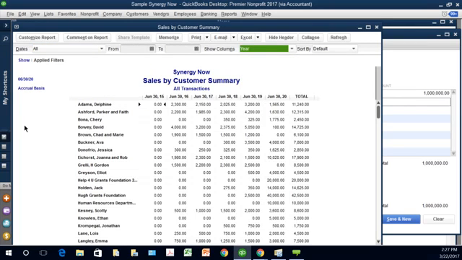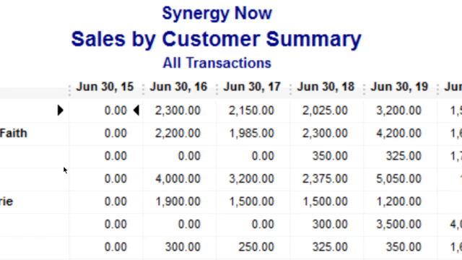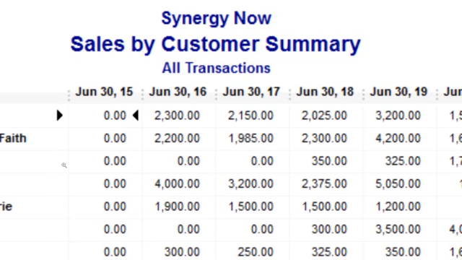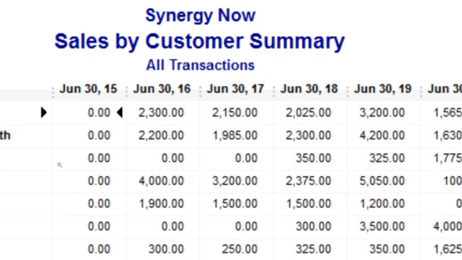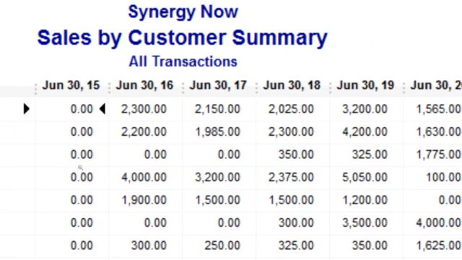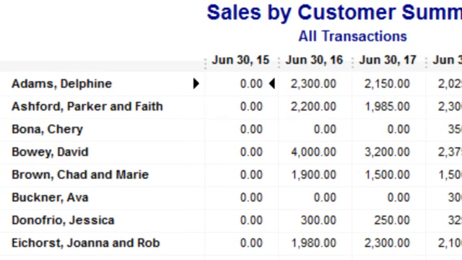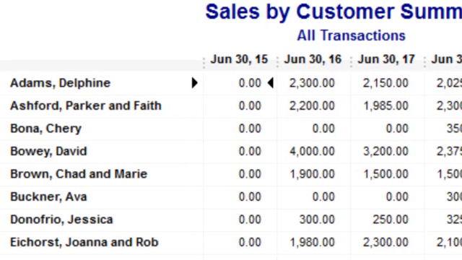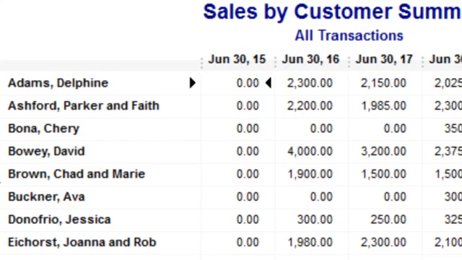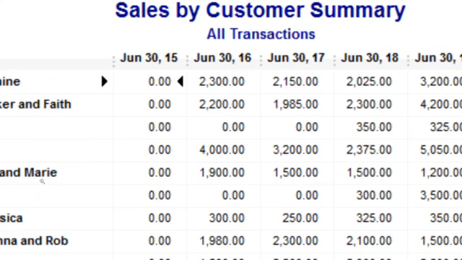And when you do that, what you end up with, for each person's name, is their history over the years of what they've donated. Now, I'm going to zoom in, so don't get scared, just so you can see it. This donor, Chad and Marie Brown, I'm trying to move the mouse really slowly. They gave $1,900 and then $1,500. They gave every year. They didn't give in this year.